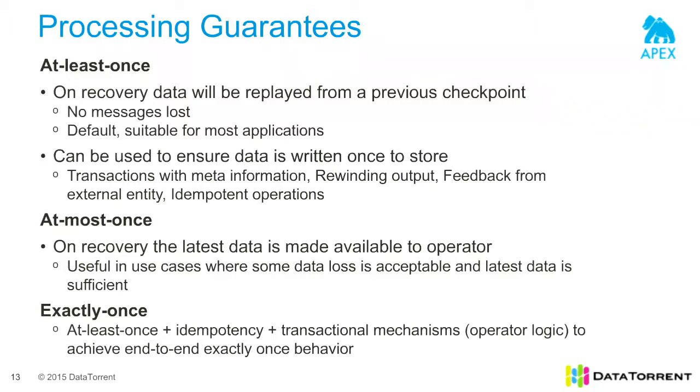And exactly once is actually not just a platform feature. It's something that is done with the collaboration between operator and the platform, and it requires at least once. It requires idempotency and other transactional mechanisms that are specific to the external system the operators are interacting with to achieve exactly once. And we'll go into those scenarios in the next slide.